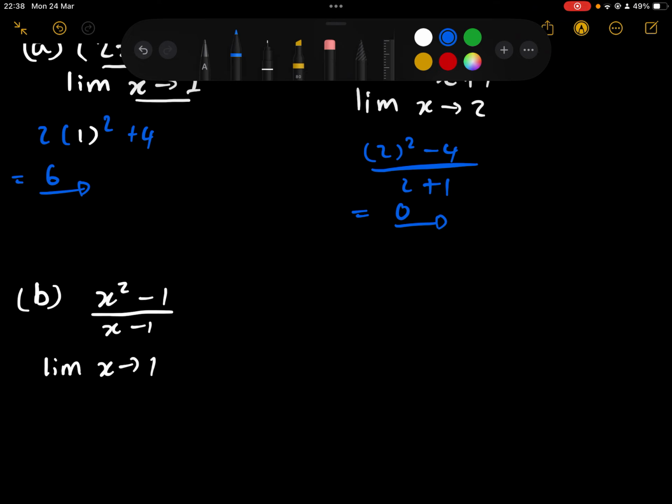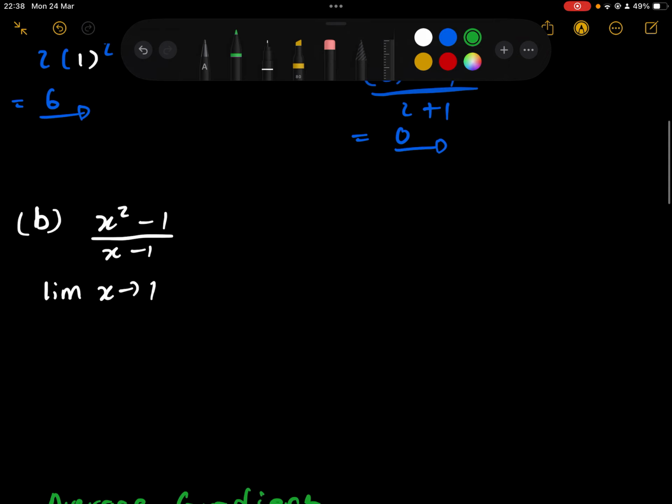Okay, here's an interesting one. If you look at this one, there's something that I want you to notice, that I'm doing purposefully. They say that the limit is x is 1. But if you put 1 here on top and then you put 1 here, I don't know if you can notice the denominator will become 0. Remember, whenever the denominator is equal to 0, your answer will be undefined. So here we don't want it to be like that.